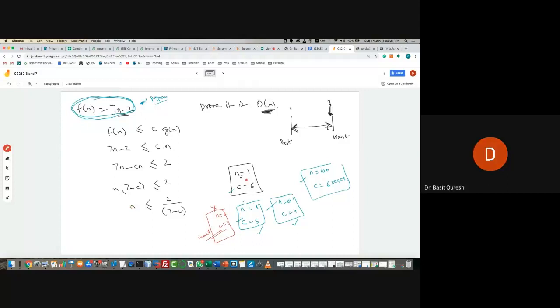So you can notice what we have done is this works, this works, this works, this works. This one is a big value, so n equals 100 compared to the others. But for this we have picked a very large value of c, which is very close to 7. So you mean I can choose random numbers, anything I want, but the most important thing is that it works? As long as it works, as long as it satisfies the equation. Yeah, any numbers. Okay. Thank you.